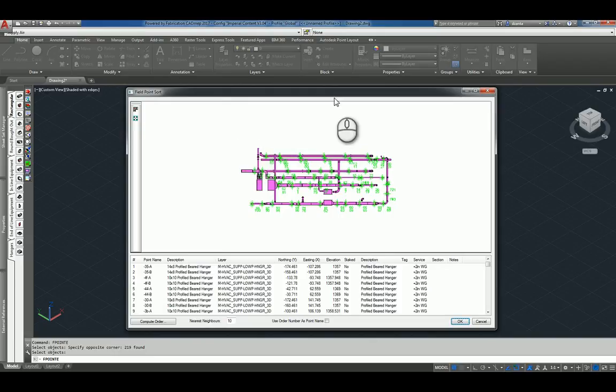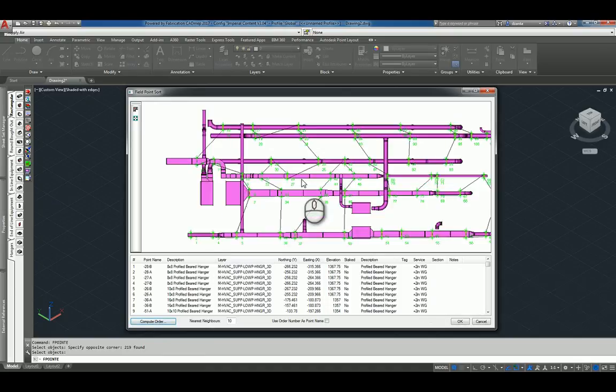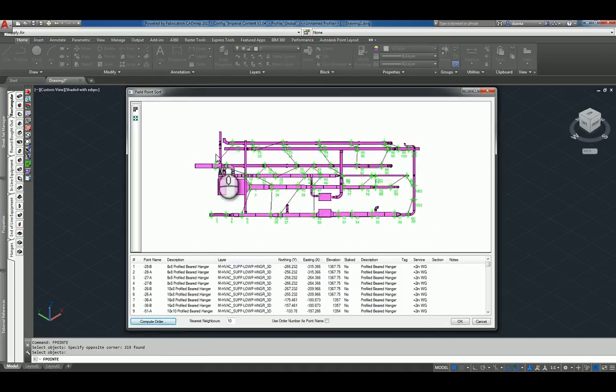When we look at the field point dialog box, we can see all the points and the data that's inside. If we need to, we can click Compute Order, and what this will do is tell the software, or the software actually will tell us, what is the best path to take to start placing those points in the field. So I'll click Compute Order, and then select inside that dialog box, and if we zoom in, we can start to see there's a pathing that tells us where to go to start marking those points.